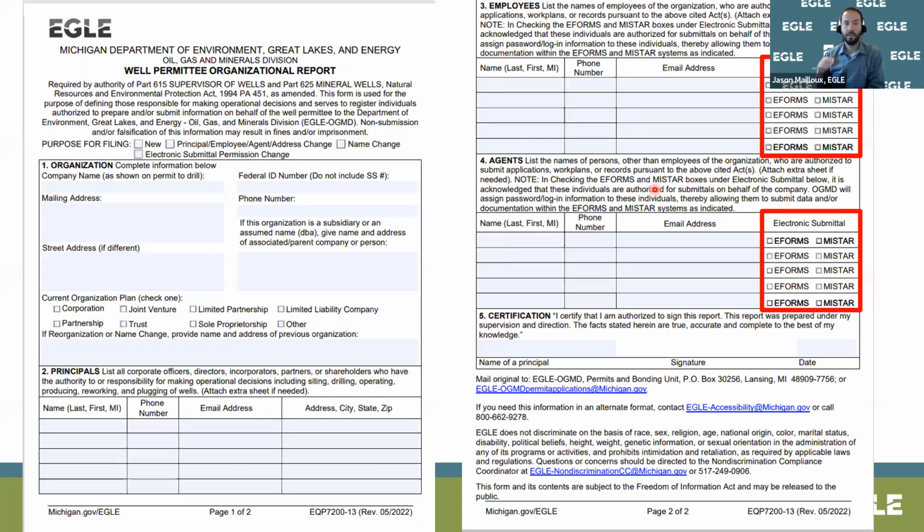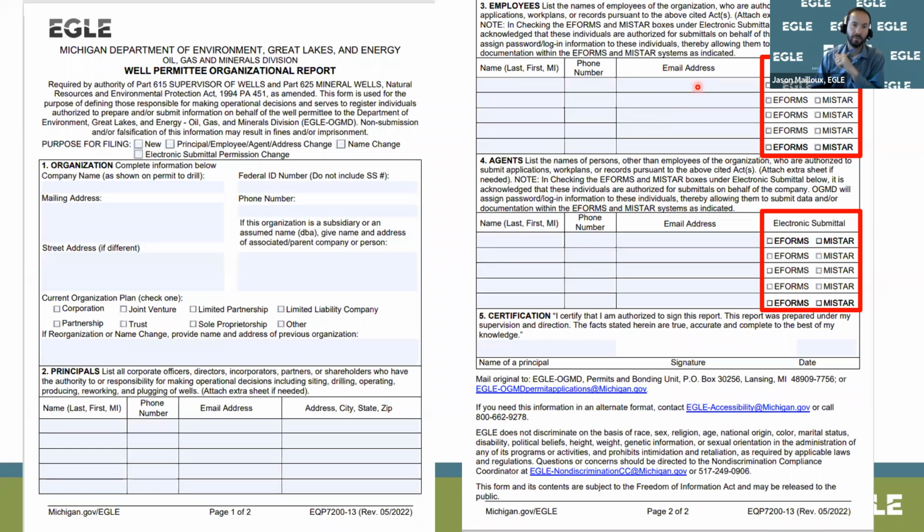One, each username and password for MiSTAR will be unique. So if you have, let's just for the sake of argument call it 3 employees listed here who have access to it, they'll all get their own username and password, and those should not be shared. And if that person leaves, you don't just say, oh, the new person, they'll use the previous person's credentials. No, just resubmit a new one. We'll remove access from the previous person and submit access to the new person.